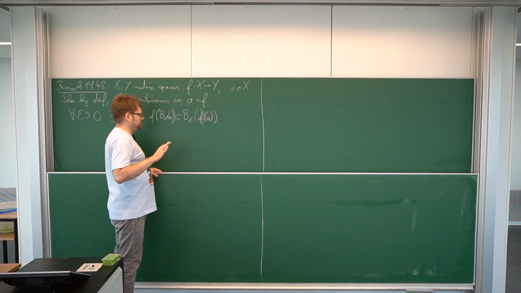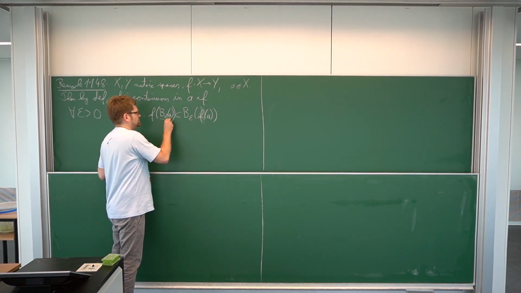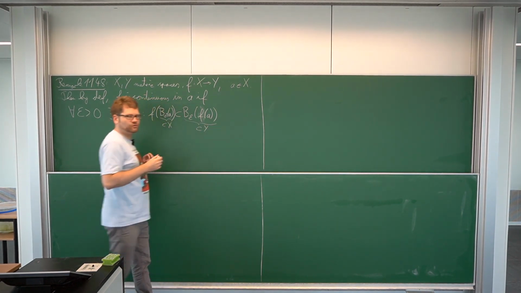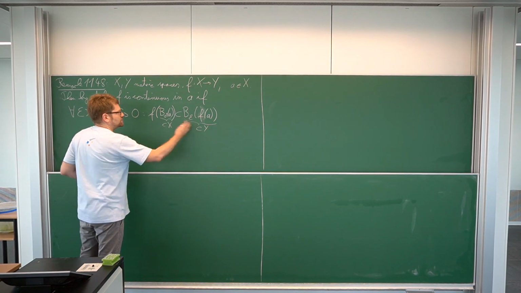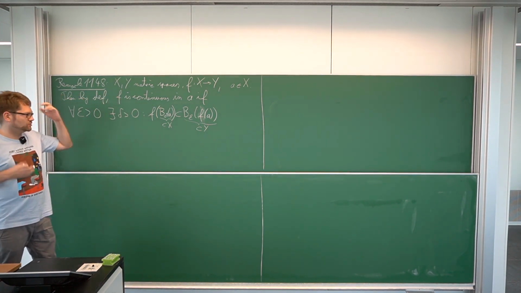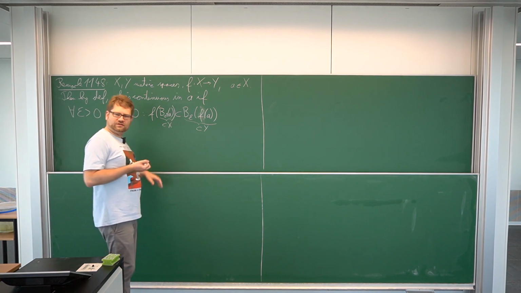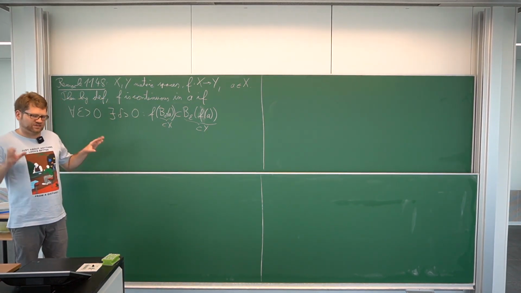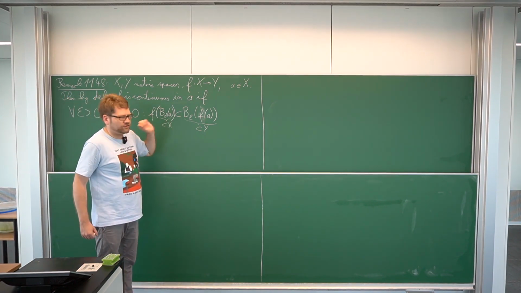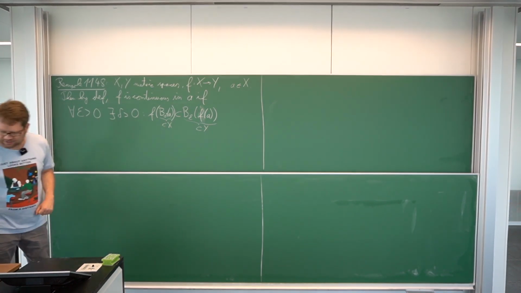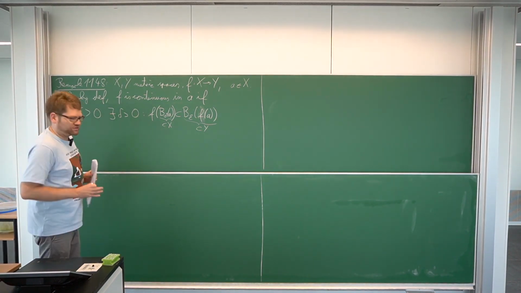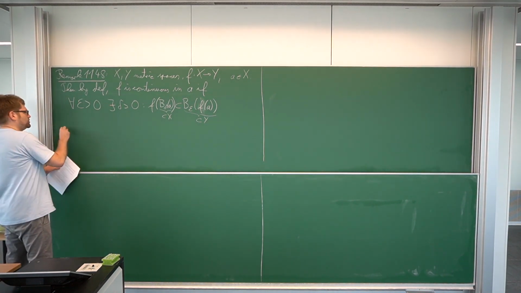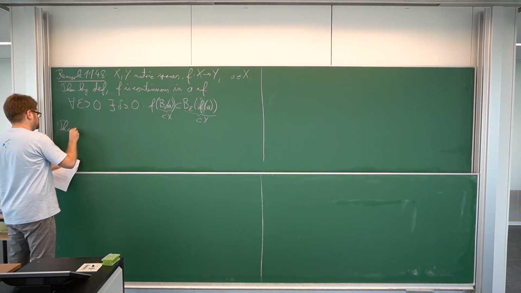Just for notation's sake, this is a bit confusing maybe, because this here is now an open ball in X, and this is an open ball in Y. So this one refers to the one metric and this to the other metric, so I hope this is not confusing. Unfortunately, the notation B epsilon is used pretty often for balls in different spaces. So I'm not changing notations here, but you can see this is a very concise way of expressing continuity, so that small balls are mapped to small balls, very roughly. Okay, now this is continuity, and now let's explore some properties of open sets.